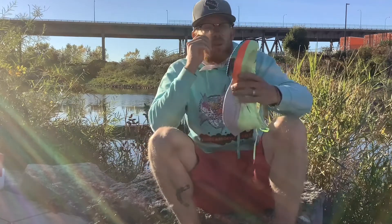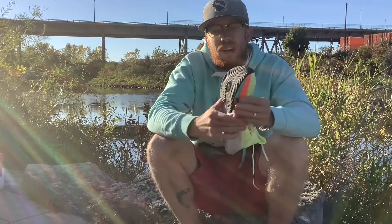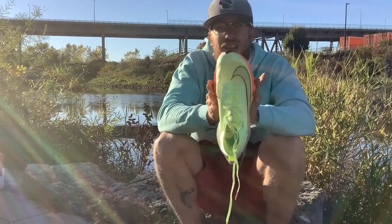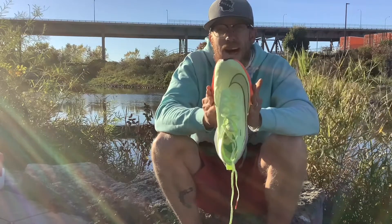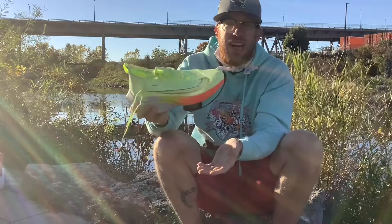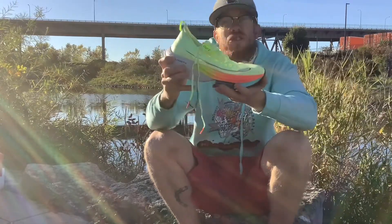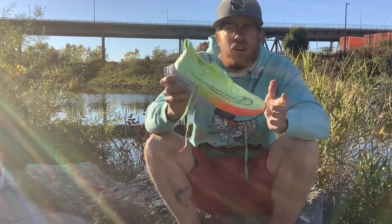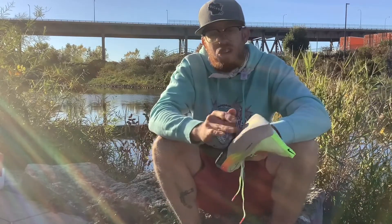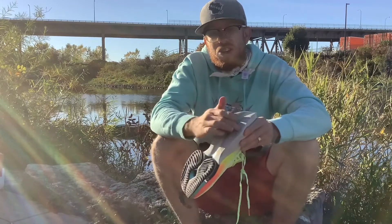The first thing I want to point out is this incredibly large landing pad in the front of the shoe — you can see it's actually wider than the upper, wider than the body of the shoe. This shoe is very much designed to be a front-striking shoe, more like a sprint shoe than a traditional jogging shoe. So much so that when you get to the heel of the shoe, most of this is exposed foam, with only a few little rubber inserts for walking.